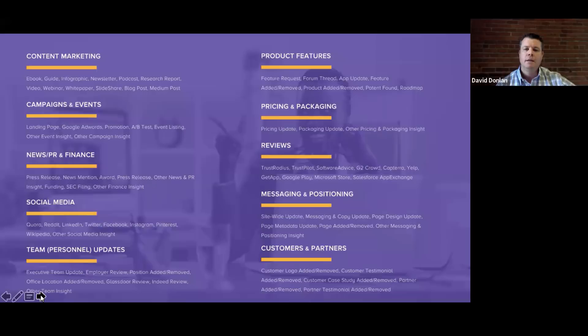Pricing and packaging is a very popular and effective one. Companies change their pricing a lot — more than a third of companies today still put pricing on their website, and many change it multiple times over a quarter. You can't be sitting on their website all the time, but staying on top of pricing and packaging changes is critical. Product features are another key signal — something as simple as a patent filing is a leading indicator that a competitor might be going into a different market or launching a new capability.